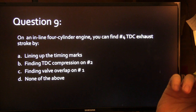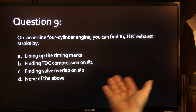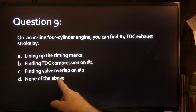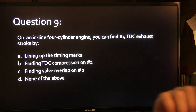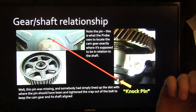Don't know. Well, on an inline 4-cylinder engine, you could find number 4 top dead center exhaust by doing what? Lining up the timing marks, finding compression on number 2, finding valve overlap on 1, or none of the above. Basically, if you line the timing marks up on a 4-cylinder, you'll typically find TDC exhaust stroke because number 1 will be at compression and that means number 4 is at exhaust because it's a companion.